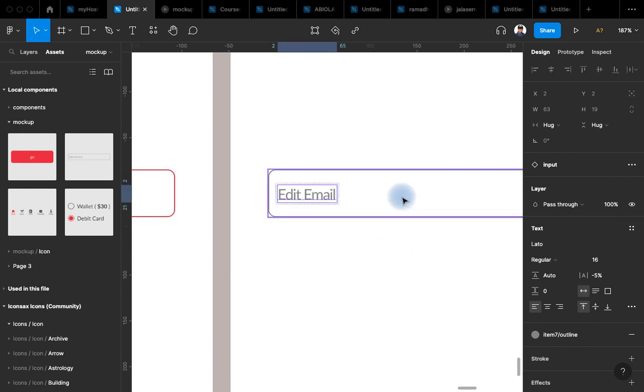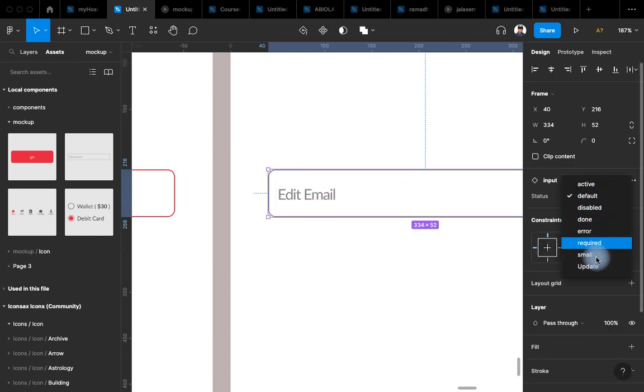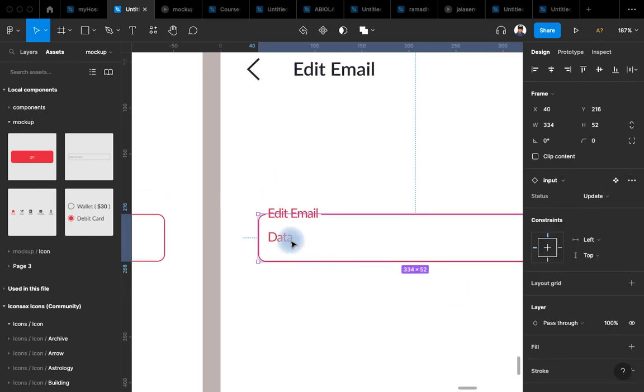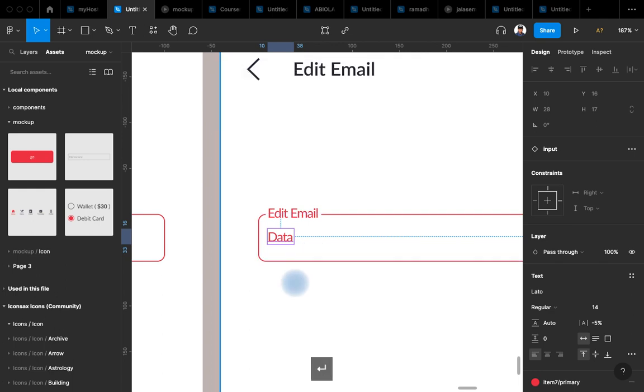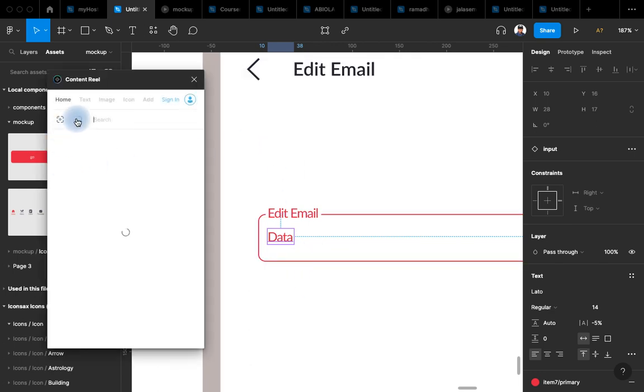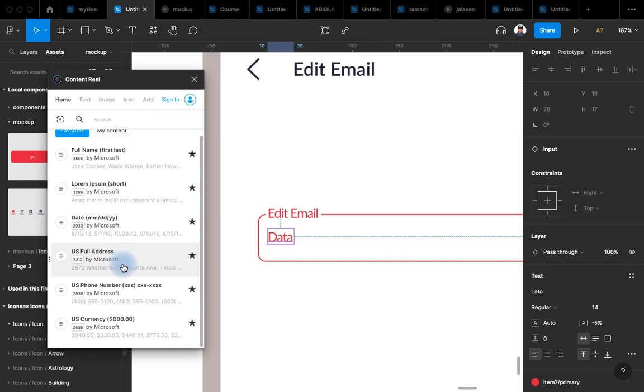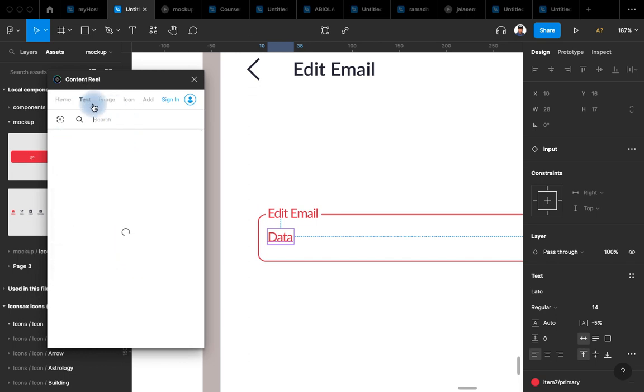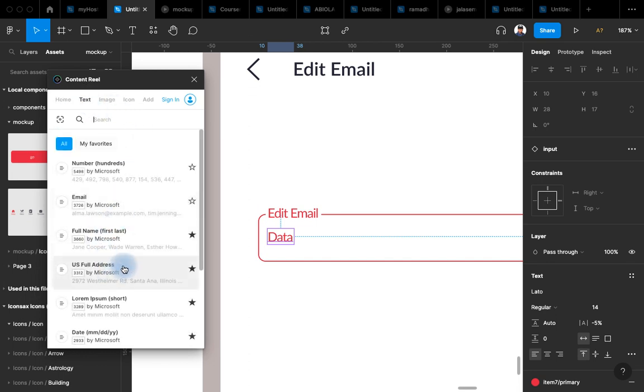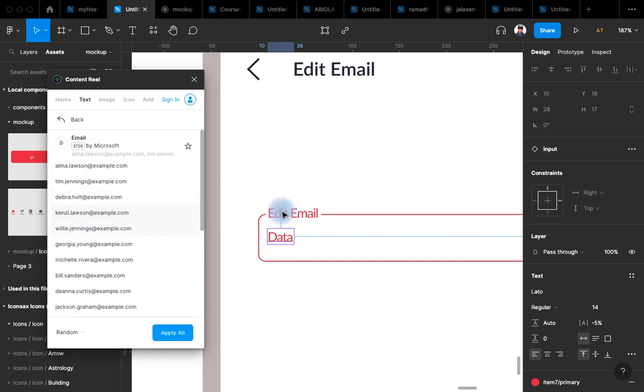So I'll change this component to update, and for this email I'm going to run Content Reel again, and I'll select, let me come to text here, and I'll say email. I'll just pick one of them.